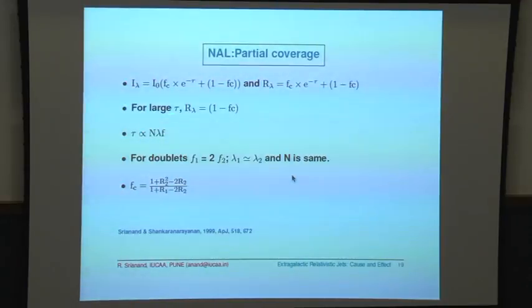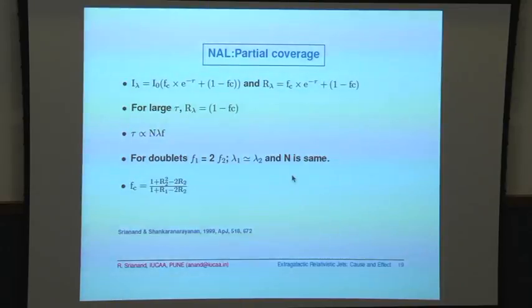Of course, you can write down the radiative transport equation. It's the same equation, right? I goes as I naught e to the minus tau plus. So what we do is we can also say that this clump does not cover the full source, so you can modify this equation a bit. You say that I goes as I naught times the fraction of light which is going through the cloud, plus whatever light is coming from the surrounding. That means if you measure the covering factor of the region, you will be able to actually measure the intrinsic size of these objects. Okay, so I went a little more technical.